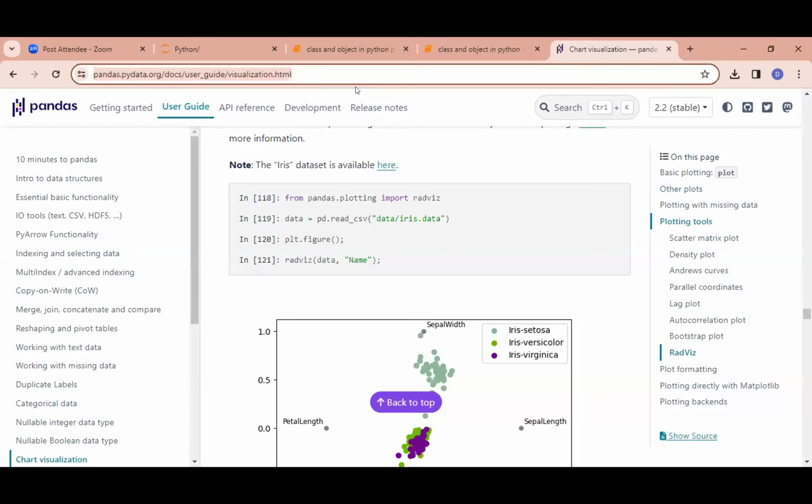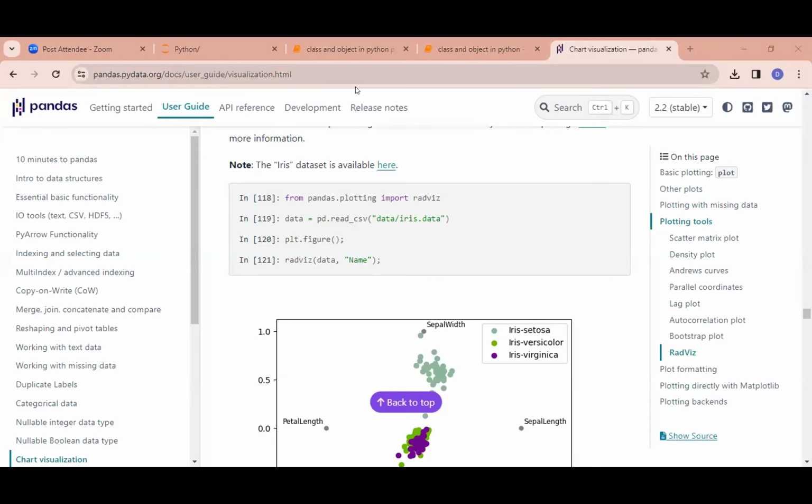R also supports a lot of these plots, right? Sorry, you are asking about R, okay. R has very good visualization. R was used in the old days, but nowadays the capacity of Python, pandas and NumPy is very huge. So very rare people are using R, out of 100 maybe 2-3%. There are a lot of things that are difficult in R, but very easy in Python and pandas.